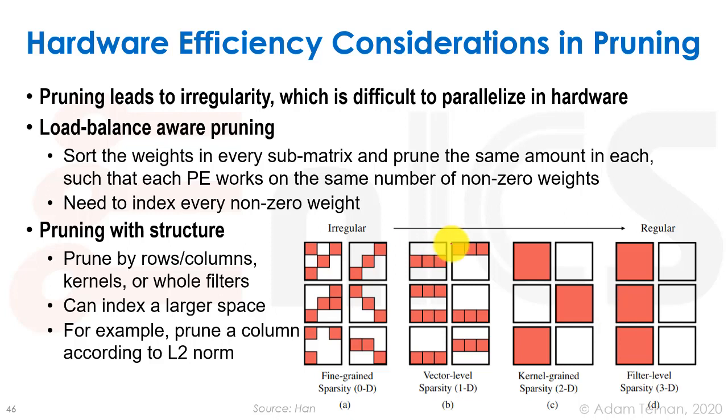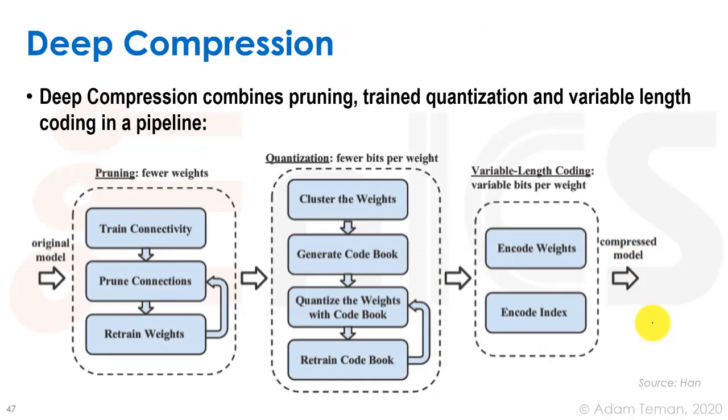So as we see here, there's this kind of continuum of how to prune. We can either do a completely irregular pruning, where for everything that was pruned away, we have to hold its index and so forth, or we can prune away whole rows or columns, and then we represent several weights with one index, or we can do whole kernels inside a filter, or we can even do whole filters for the pruning.